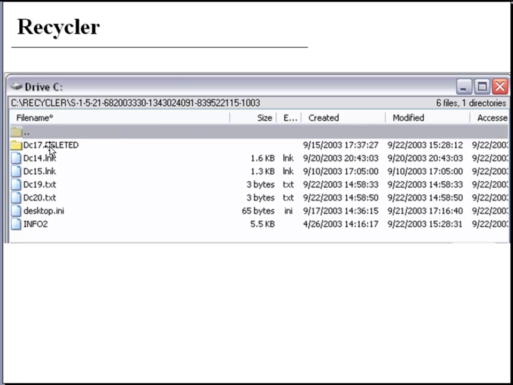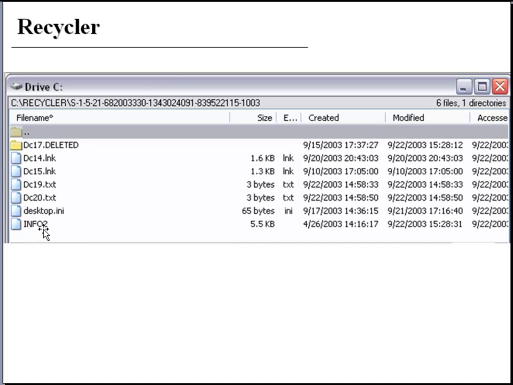So this folder has been deleted, and you have these 4 files right here. Two of them have a link extension, two of them have a text extension. And I'll quickly go over this, but we'll get into this much later. Notice this D indicates that the file was deleted. The C indicates the volume from which the file was deleted. And then each of these numbers is the sequence in which the file was deleted. So that one was deleted first, this one second, this directory third, fourth, and then fifth.